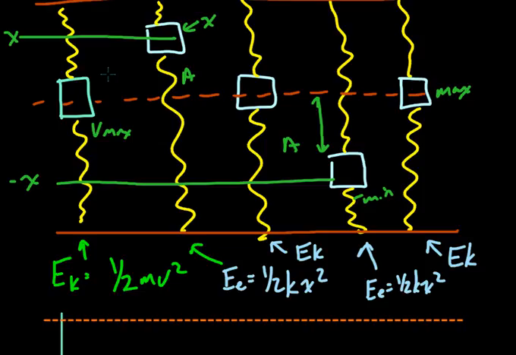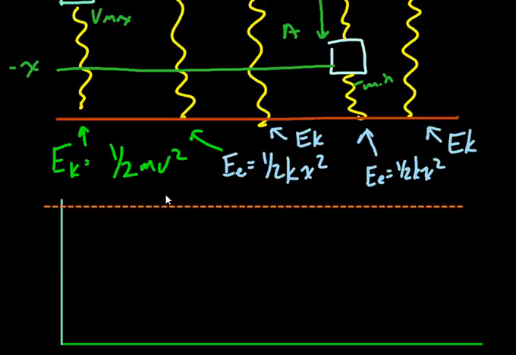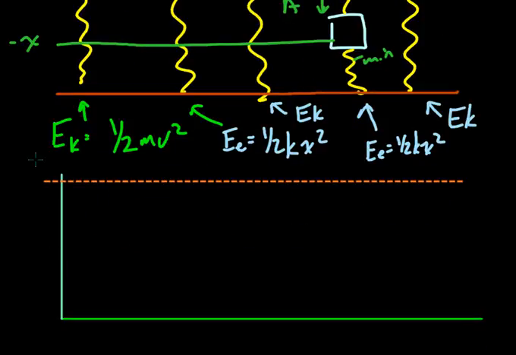So on our way up, kinetic energy drops and spring potential goes up, right? And then the opposite thing happens. As we go down, kinetic energy increases, spring drops, spring 0, kinetic energy is maxed, and now kinetic starts to drop and spring starts to go up, and so on, okay? The sum of all of this will equal to whatever energy this system has, okay? The total energy of the system.